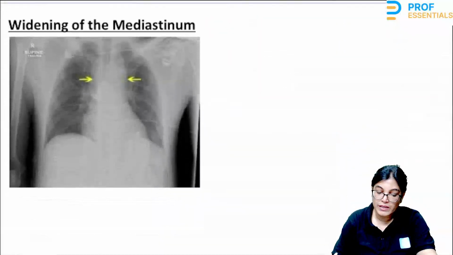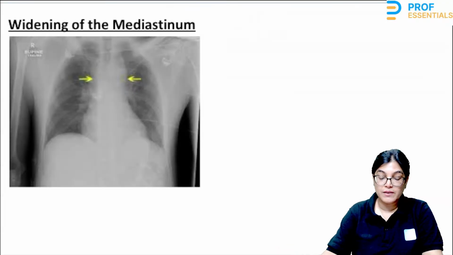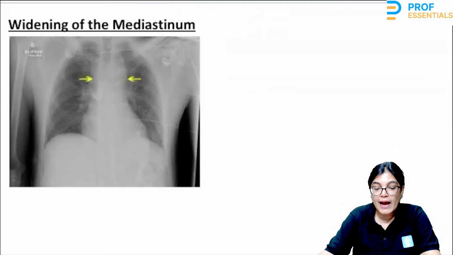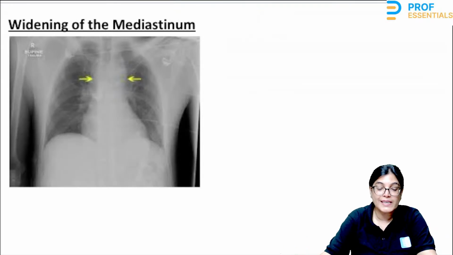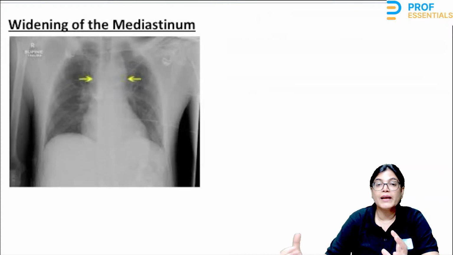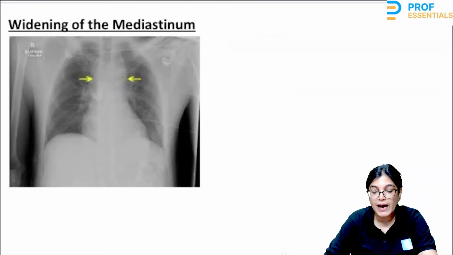Now, the next clinical condition: widening of the mediastinum. This is observed when a chest X-ray has been done, and it can be due to any kind of hemorrhage in the mediastinum from the great vessels residing there. As I told you, the great vessels include the superior vena cava and the aorta. If there is a lacerated wound or trauma to these great vessels in the mediastinum, it can lead to widening of the mediastinum. Massive enlargement of mediastinal lymph nodes can also cause widening.